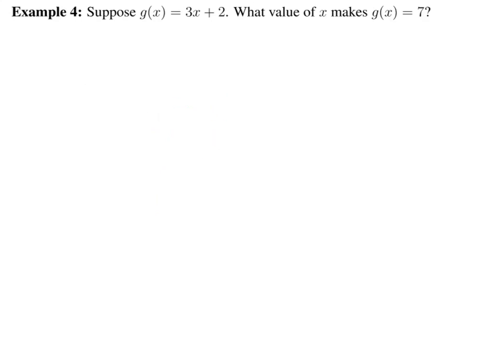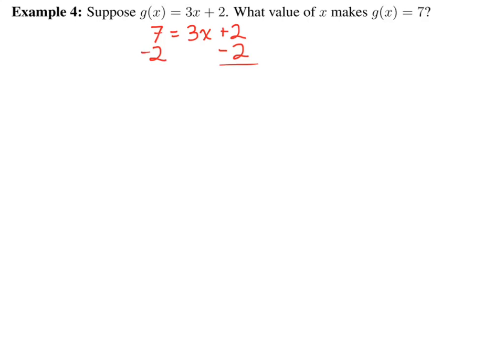Okay, next example. Suppose g of x, sometimes we get bored of writing f, so we write g. It means the same thing, really. Suppose g of x equals 3x plus 2. What value of x makes g of x equal to 7? So the whole thing's equal to 7, so 7 equals 3x plus 2.